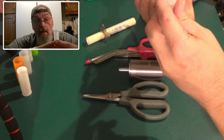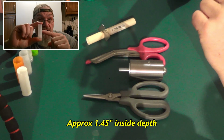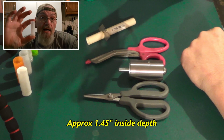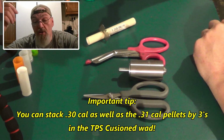I like 1⅜ inch inside depth in the wad. That's not overall length of the wad. That's the inside depth of the wad for the shot column height, 1⅜ inch is what I like to do. And there's all kinds of ways to do this.